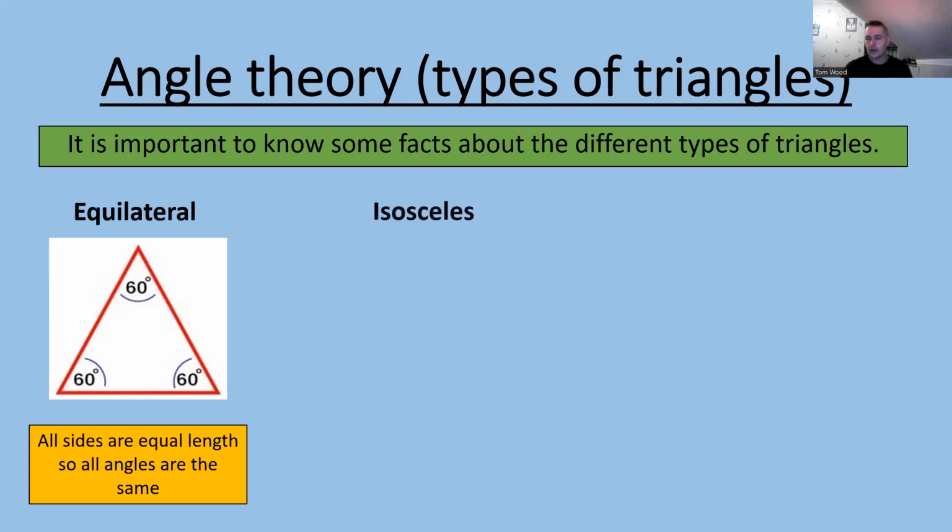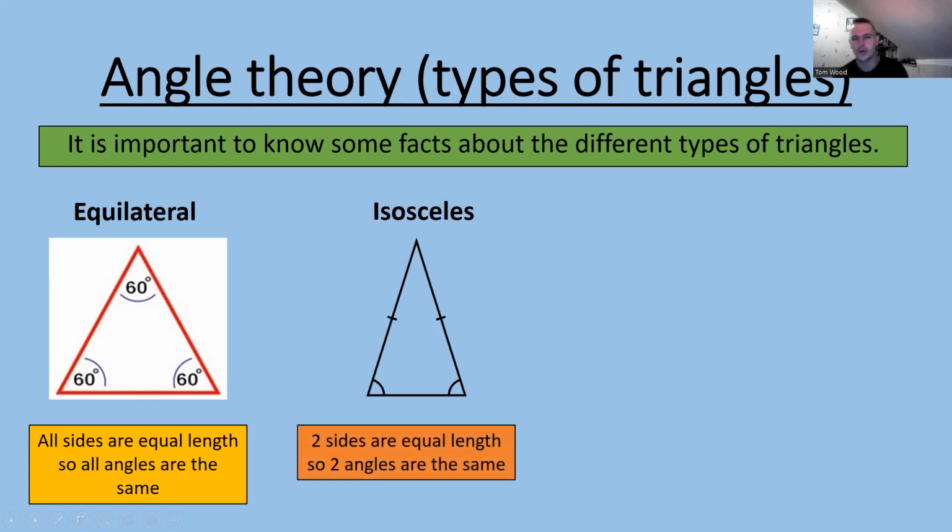The next type of triangle I've got then is an isosceles triangle. You might see these kind of lines sometimes drawn on an image. They mean that those lines are the same. So in this case, with an isosceles triangle, I've got 2 lines that are the same. Because I've got 2 lines that are the same, it means that the 2 angles will also be the same. So with an isosceles triangle, these 2 angles will always be the same. This one here will be different, but we can use this to work out quite a few things.